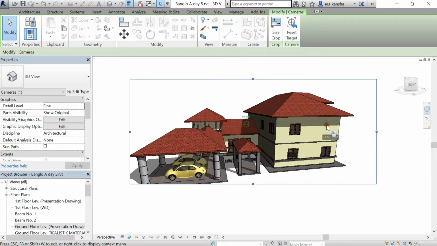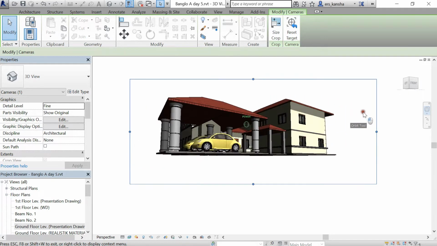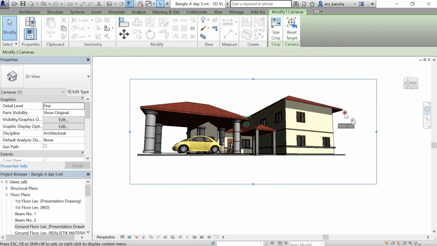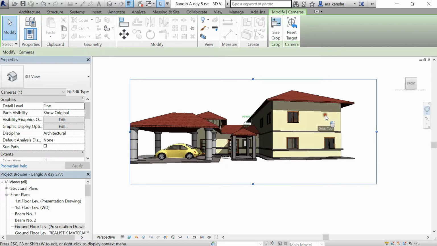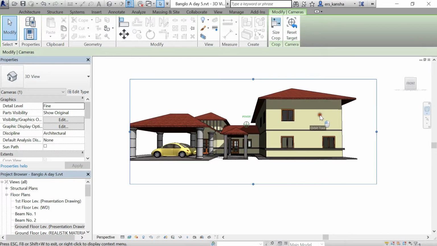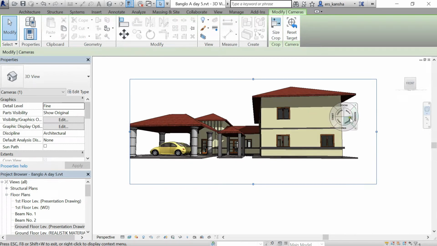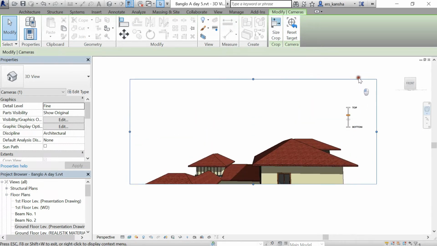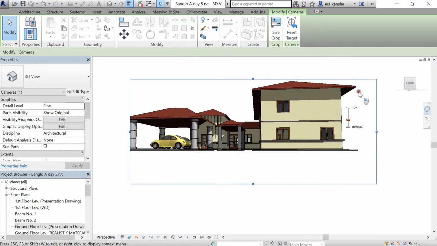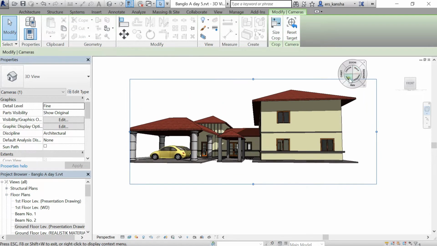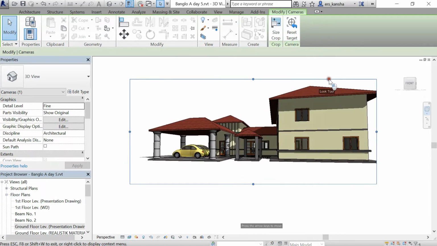We can orbit, find the most beautiful angle. Okay, and then you can go up and down for bird eye view, worm eye view, and you can click the button loop.